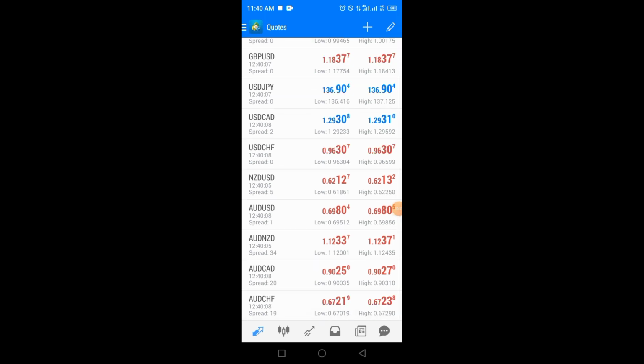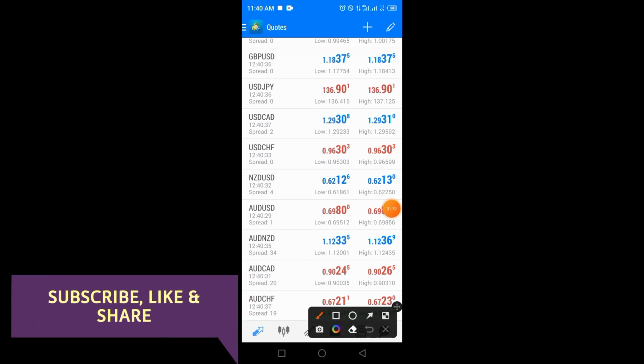So once you launch the MetaTrader 4, it's going to bring you to this interface called the quote session. We have different sessions or features of the MetaTrader 4. This very session that we are in now is known as the quote session. So we need to start from there. If you can see down here, guys, we are currently on the quote features, and it contains a lot of things that we are going to discuss right here. This is the quote, and you can see it written here.